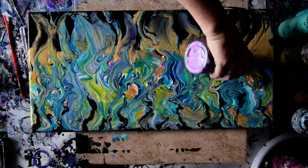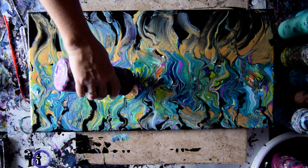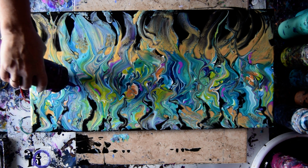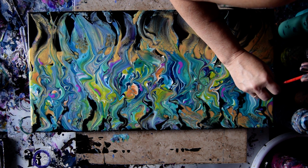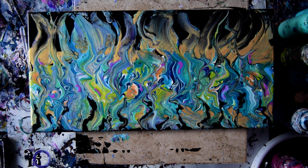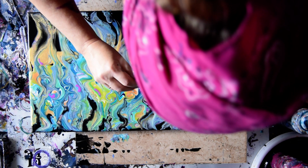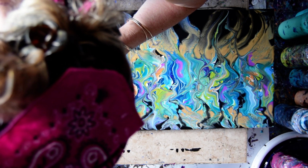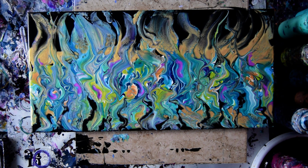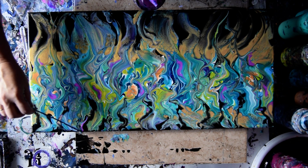Yeah. Just going to put the purple where I want it, and see if I can move it around and still keep it. Blowing ever so lightly so it doesn't sink. I really love that purple. I want a little bit more right up there. And if I like it, I might do it again.